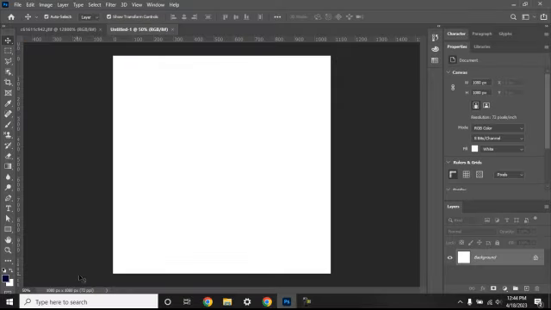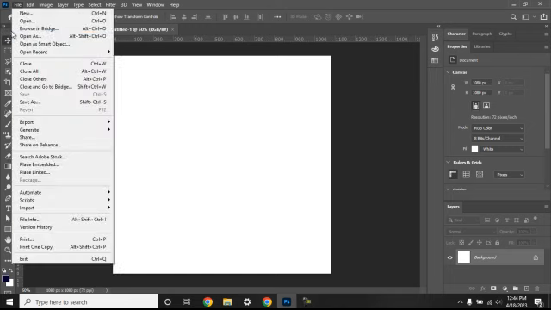Now if you look at the bottom side here, you will see the configuration, which is 1080 by 1080, 72 ppi, pixels per inch. So now we have this at 50%. That means it has been zoomed to 50% of the total visual. All right. So what other thing do we need to know here from file new?